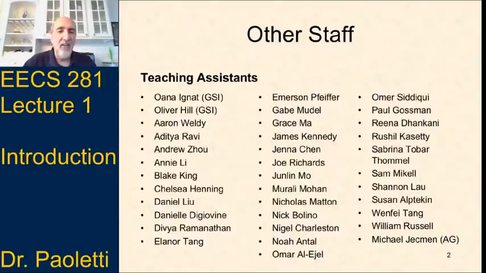I've got a list of our staff here, and if it doesn't say otherwise, these people are IAs. We have a couple of student staff members who are GSIs, graduate students, and then a lot of IAs listed. Michael Jackman, the last one, it says AG means the autograder machine. So he's taking care of keeping that running and maybe adding a few features to it, etc.